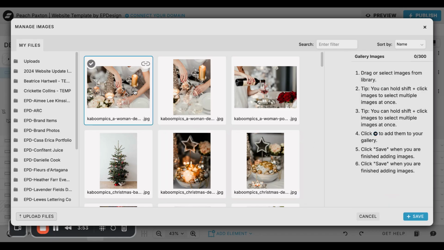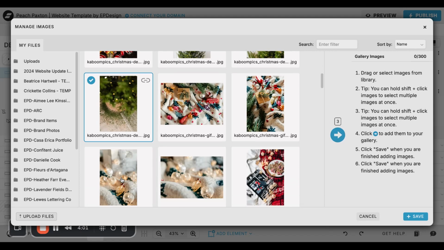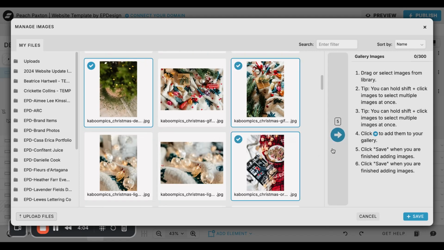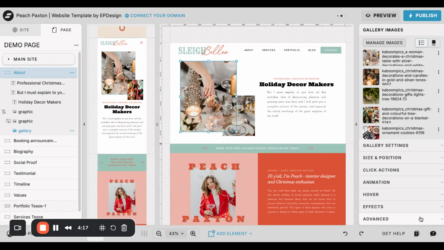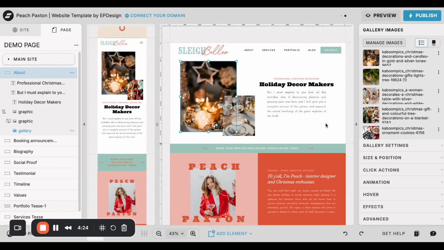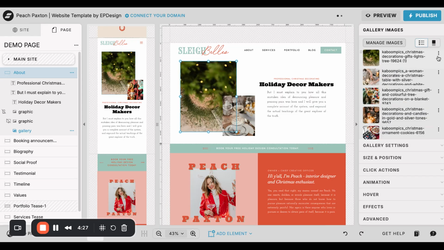If you want to add a photo, you can click one and then press that arrow, or let's just make life easy and press the command button and grab a handful of photos here. Then you still need to press that arrow. I do this all the time because I'm in a hurry, but if you don't press that arrow, they won't show up and then you'll be very frustrated. So just click that arrow and then make sure you click save. And now your new photos are there and this is the order they'll be in. If you want to change the order, grab those dots and move it around. You can have it however you like it. Another reason to love it.